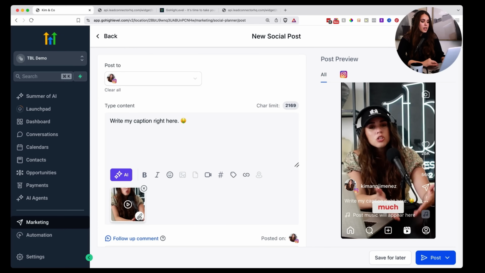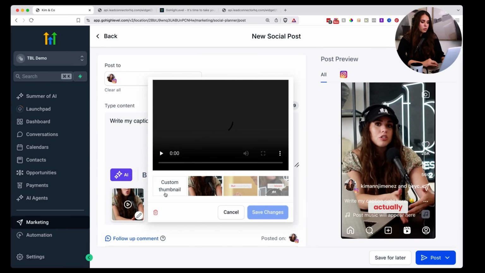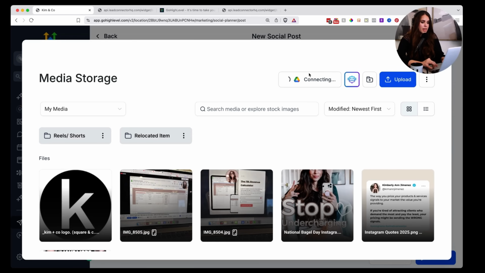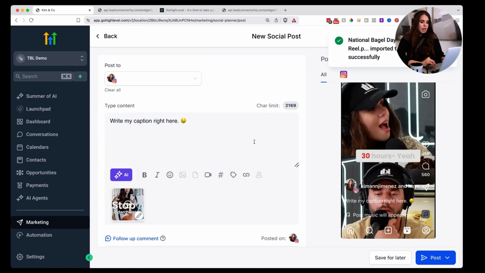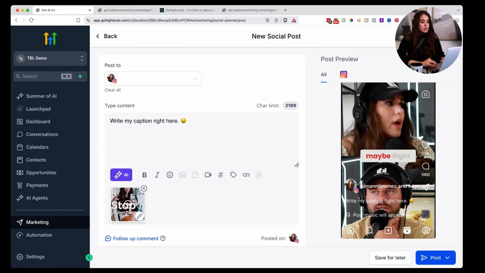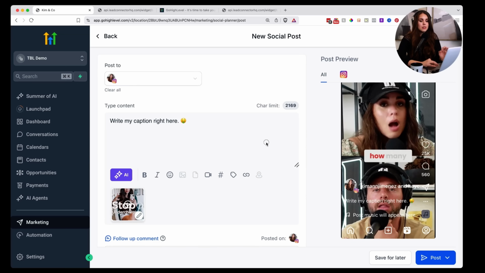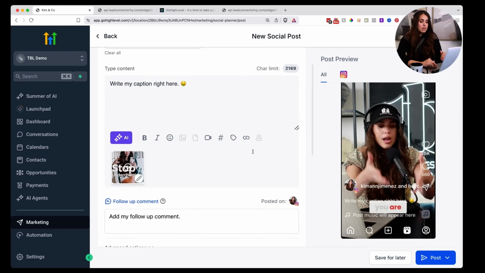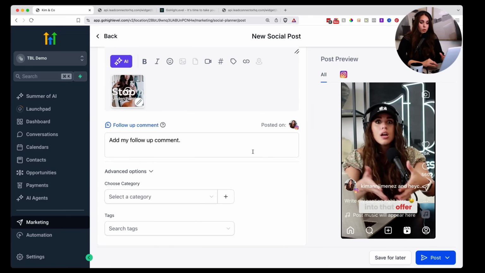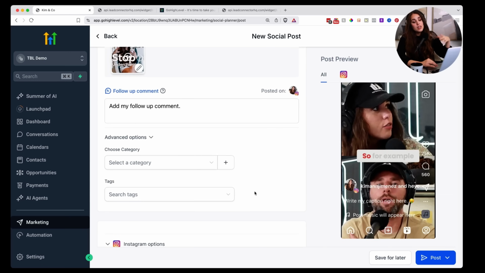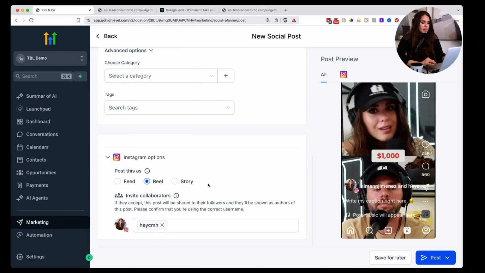podcast. And then from there, I'm going to click right here on the reel itself and add a custom thumbnail. Now I already have a thumbnail that I uploaded from Canva right here. I'm going to select it and insert it in this media library. And now it's going to be set up and ready to go, which I loved. I loved how simple this was. I loved that it published it directly natively for me without having to download the app, copy it and then do it on my phone. It's like, no, it's done, ready to go.